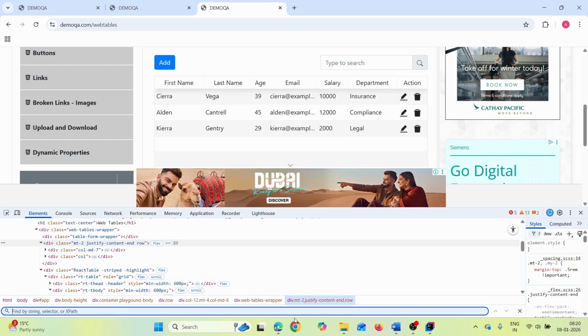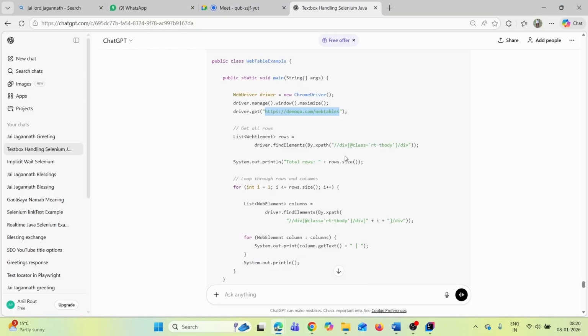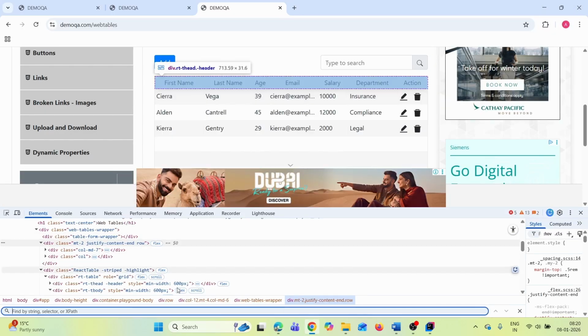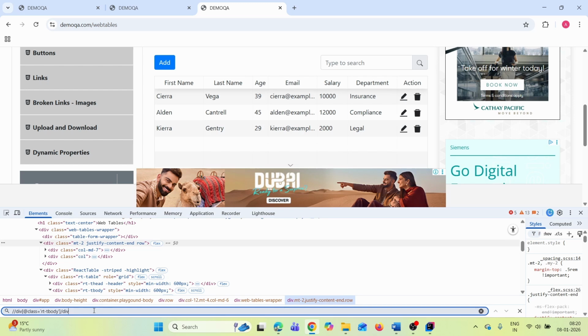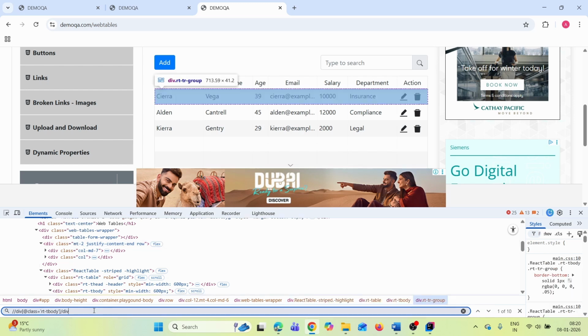If you will do one thing, let's understand this. Okay, so RT table slash div. If you will see here, see, it will show all the rows. Basically 10 rows are there.